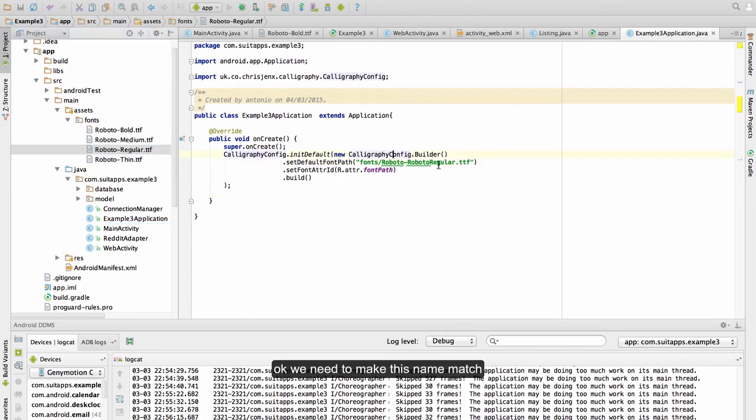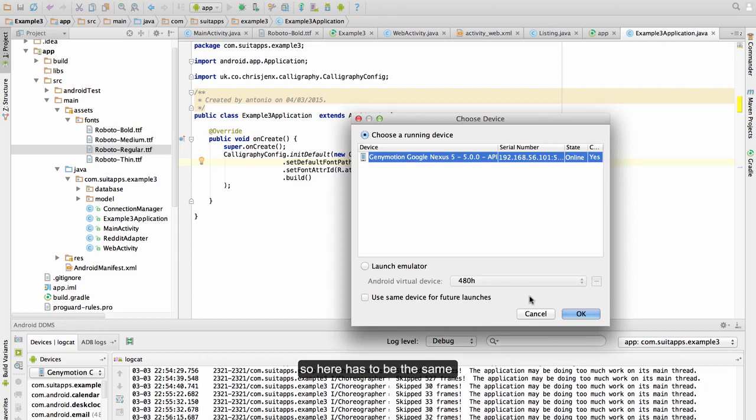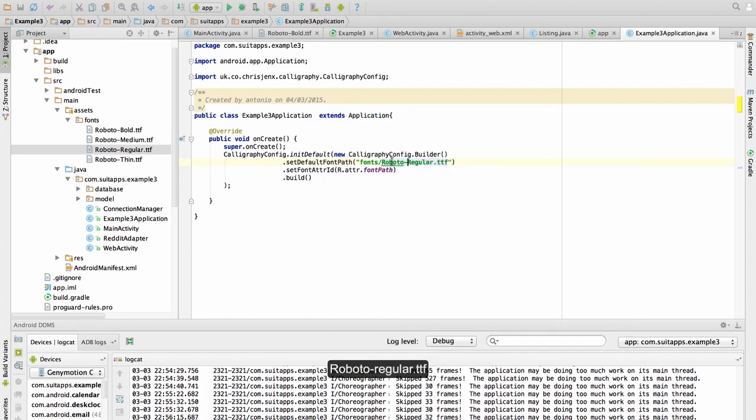Okay, we need to make this name match. The font in the fonts folder of our application is roboto-regular.ttf, so here it has to be the same: roboto-regular.ttf. This is the default font that we have for our application.